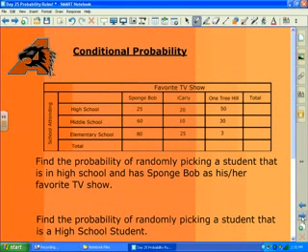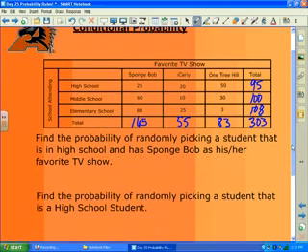Okay, so what I want to do is take this chart and walk through building that formula, because I think going that way, at least for me anyway, makes it make much more sense. So here we go. Let's first fill in these totals here, which I can give you. 95 in high school, 100 in middle school, 108 in elementary, 303 total. Of those students, 165 preferred SpongeBob, 55 preferred iCarly, and 83 preferred One Tree Hill.